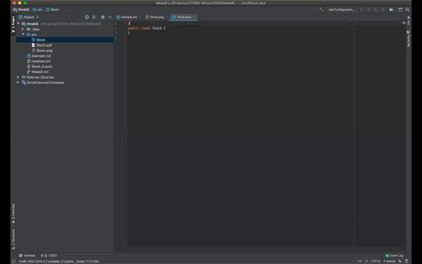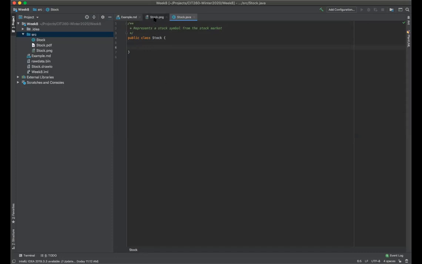So our class needs to have a comment on it. And you need to have a comment on your class. If you don't, I'll take a point off. Represents a stock symbol from the stock market. Any comment will do, honestly. I'm just looking for you to develop the habit of writing comments on your code.